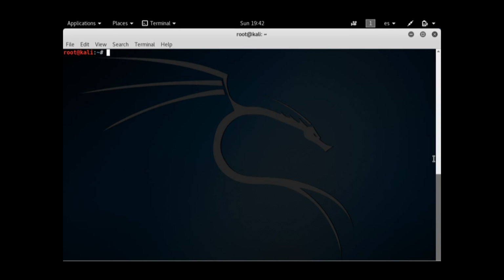Now we are going to decrypt the password we have just created for our user with John the Ripper. First of all, we copy the content of the shadow file into a file called shadow, for example, and the content of the password file into a file called password, for example. Then we merge both contents in one file with the unshadow command. And then we execute John the Ripper this way.